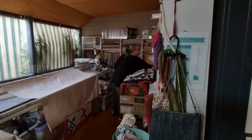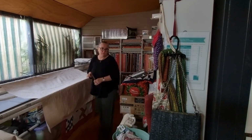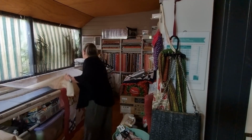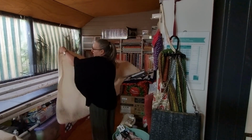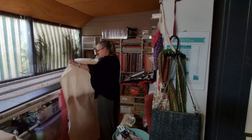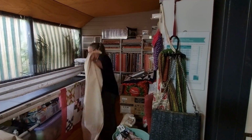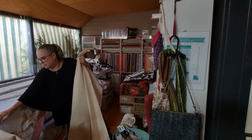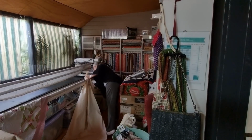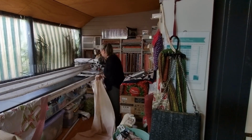So that's why, how much is it? $5.55 a metre. I do have it for sale for people as well. I just figured it's just going to be easier to do that, and because this was not that wide, like it's wide enough, and I just cut enough to measure it, I'm just going to load it up, and then I've got a heap of scrap wadding from quilts and stuff, so you can see here I've got bits and pieces.